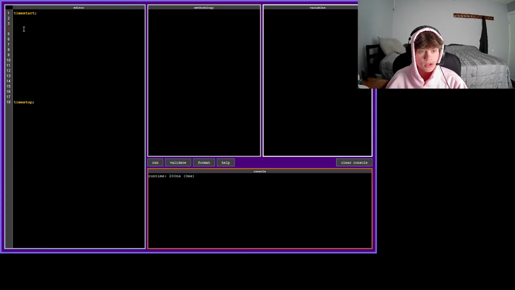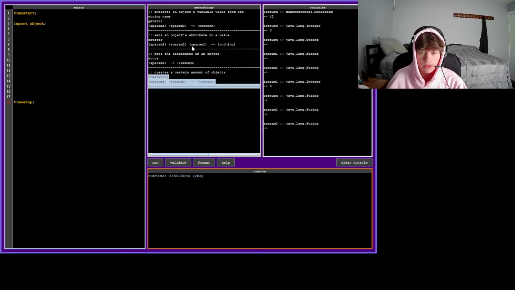I think now is going to be a good time to introduce you guys to the final concept in my language, and that's going to be polymorphic objects. So I'm going to go ahead and start by importing object. This is going to have a lot of useful functions for working with these objects. And I'm going to start by creating a template object.